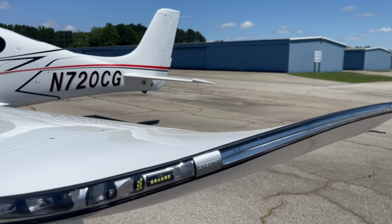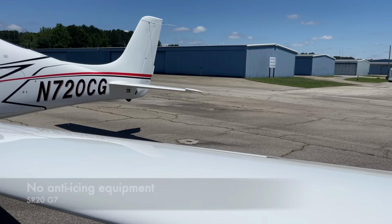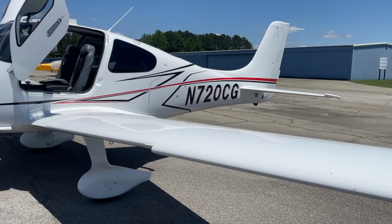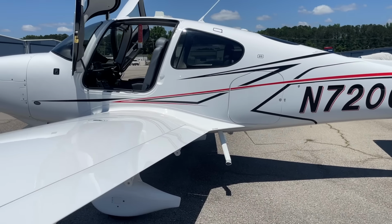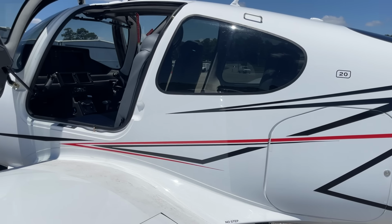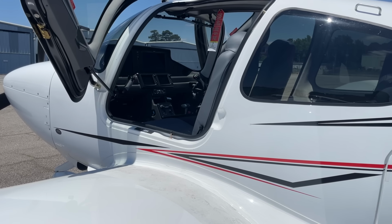Okay, all LEDs. All right, speaking of LEDs, one thing you also don't get in the SR20 compared to the SR22 is FIKI. So practically you can't have FIKI on. I haven't seen it yet. Maybe there is one, but no, SR22s generally have de-icing equipment on board that you would get with the SR22, which is one of the main reasons why folks generally go for the SR22 over the 20. But today I'm actually here to make a case that you don't need to spend $300,000 more to get the bigger engine. You can do so much more with this airplane and actually transition properly into the Vision Jet in the SR20.